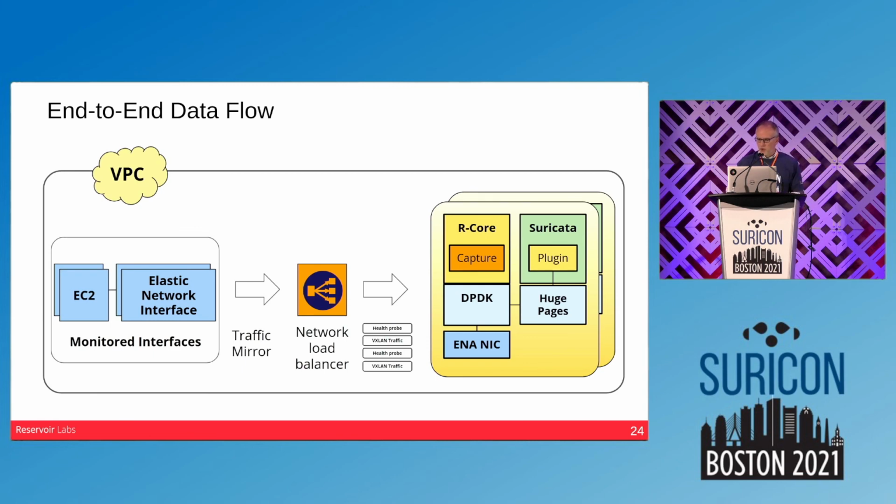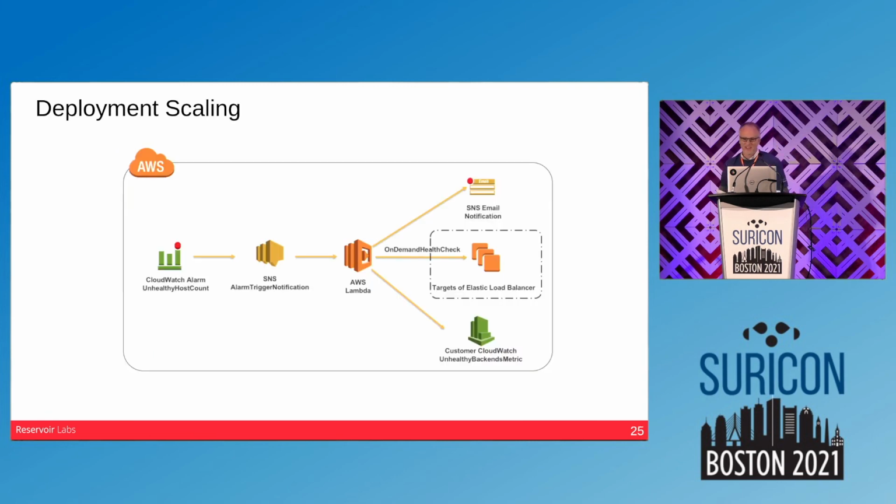And so, okay, that's all good. Now, how do you achieve some level of elasticity in this architecture? Just to conclude here, what you can overlay on top of this data flow is this notion of monitoring whether your Suricata instances are alive, for one, and also whether they are keeping up with traffic. Suppose that they're starting to drop traffic. If they're starting to drop traffic, you want to add more Suricata instances, right? So this is again a use case based on AWS.